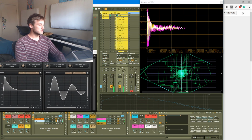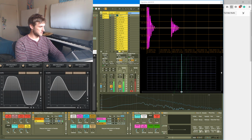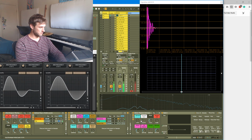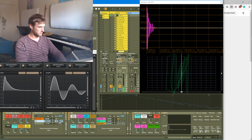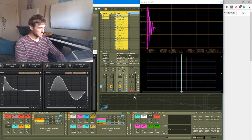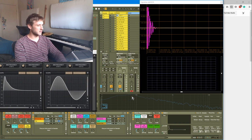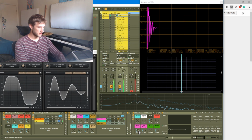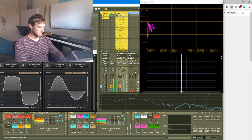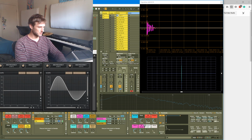Cool. So let us go one layer at a time. It's not bad. It's pretty good, actually. That's kind of like an F a little bit, but it's pretty non-tonal, so I can probably use this regardless. Oh, I'm on the wrong one. That makes sense.